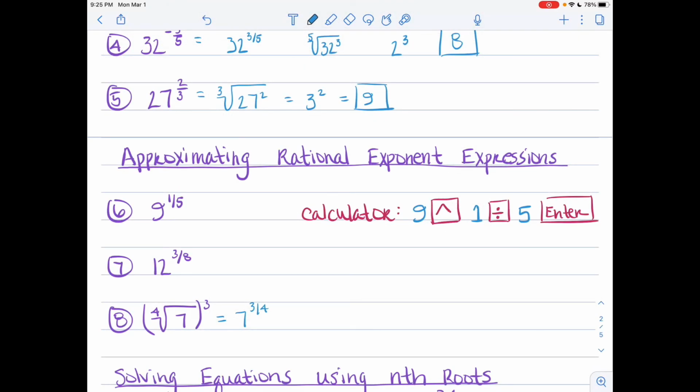So let's take those numbers and write our approximate rational exponents. All right, so we are using decimal approximations here. So the proper way to do that would be to say approximately equal to, and 1.55 was the answer we got here. Approximately equal to 2.54. And again, your homework or quiz will tell you exactly how to round. In this case, I'm rounding to the hundredths, to 2 decimal places. And finally, 7 to the 3/4 power is 4.30.